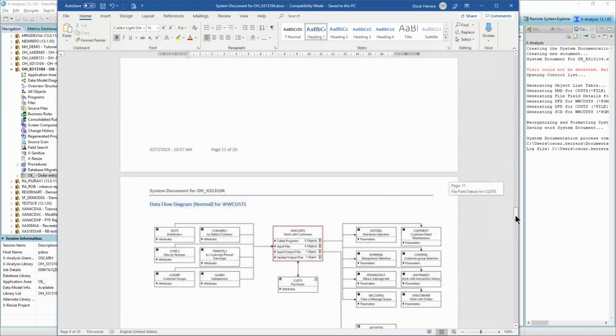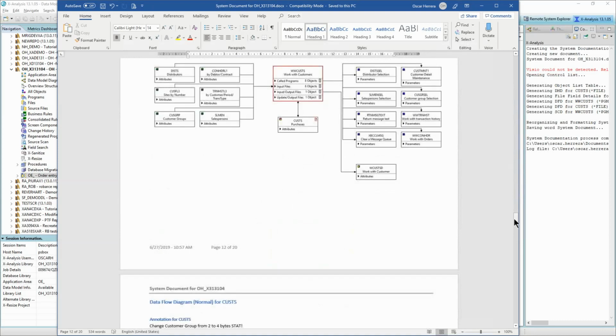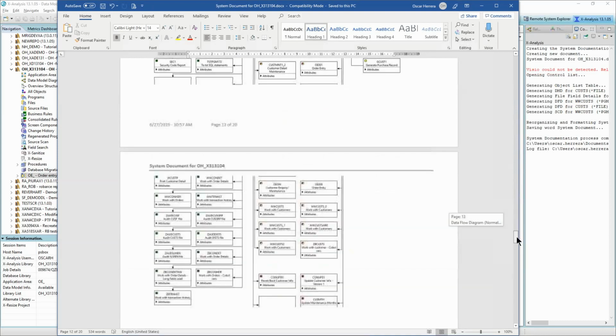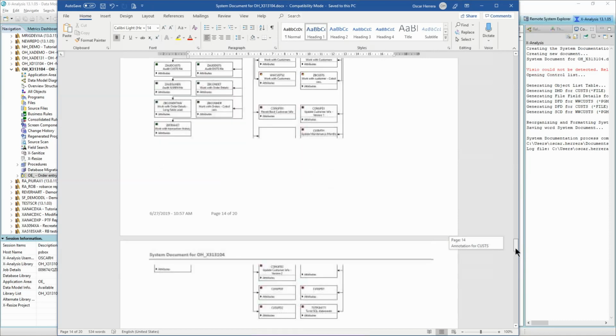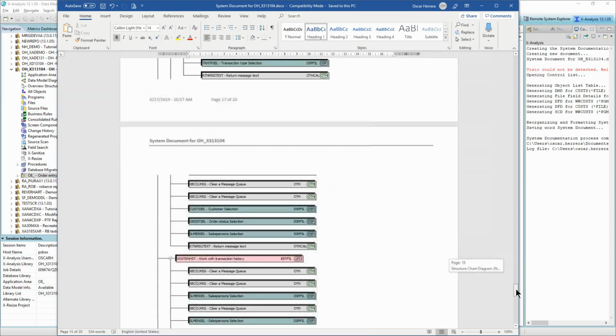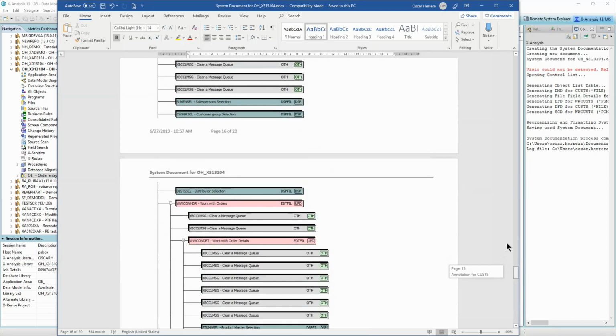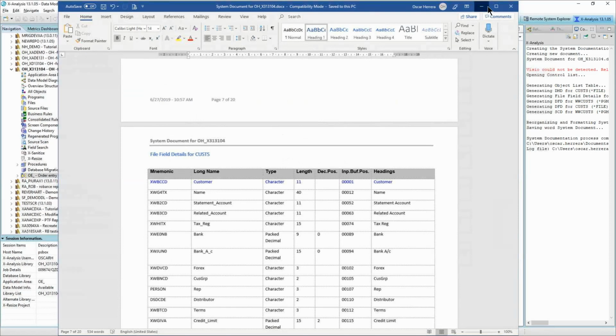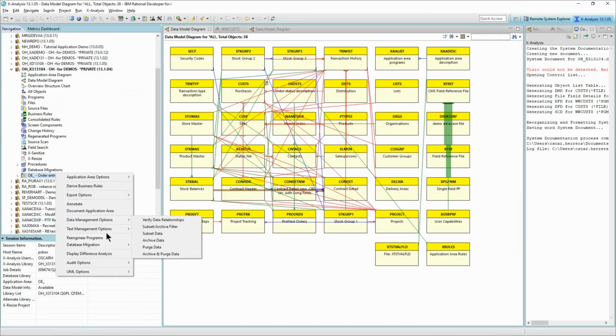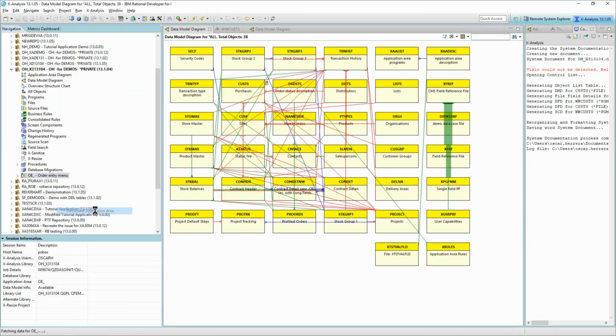My diagrams. So now I have something that I can save as a PDF and archive as a document for my auditors or somebody like that. And like I said, I can select the items I want, and I can select the information I want included. So you can have a standard document with the standard sections, and you can document sets of objects that you put in application areas all at once by saying, document this application area. If you click on that, it generates the same dialogue. Same thing, except that it's going to be 200 pages instead of 20 pages.